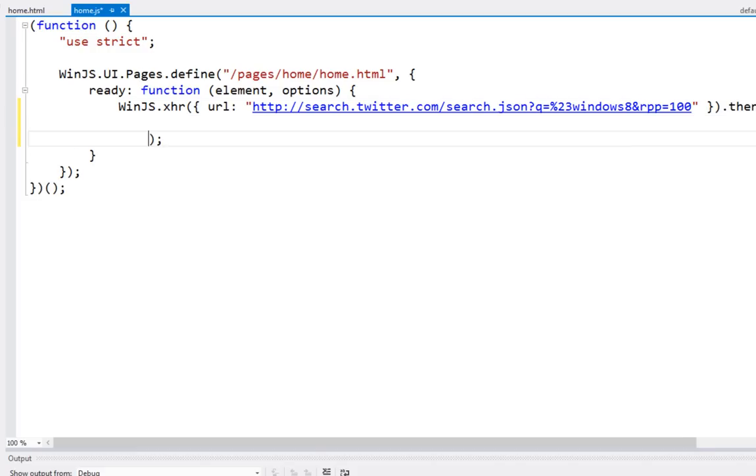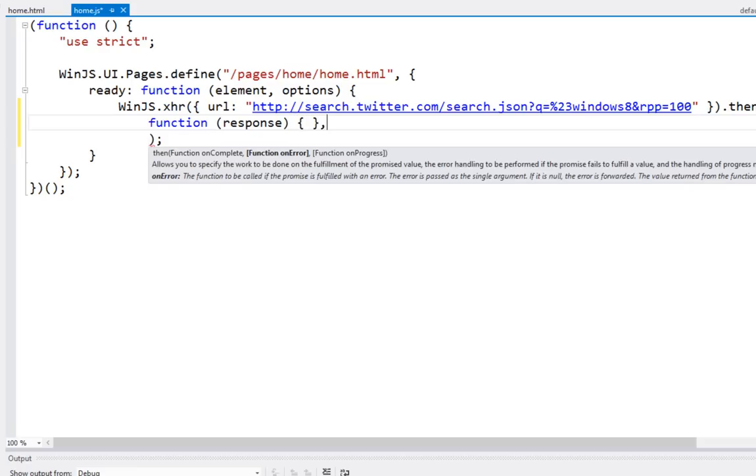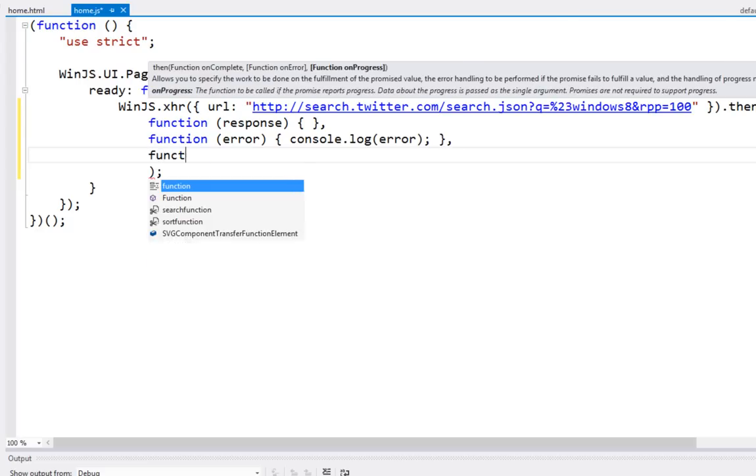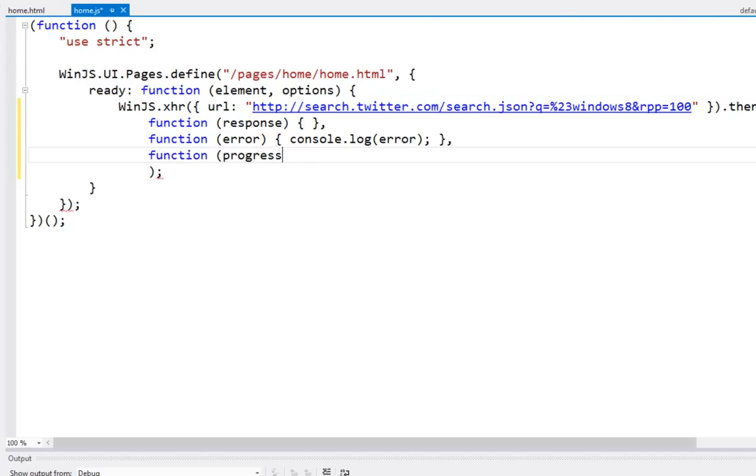So when you return, I want you to do something. What we do is pass in a series of functions that are going to be processed. The first function is what I want to do upon successful completion of the XHR call. If there's an error, then this is the function that I want you to call. I could just say, go ahead and log the error, for example, something simple like that. And if the promise supports progress, we could put in a progress method and update the UI if we're waiting for a long download or something like that. So that's the basic structure of working with any kind of promise. In this case, it's just the promise that happens to be returned by the XHR call.